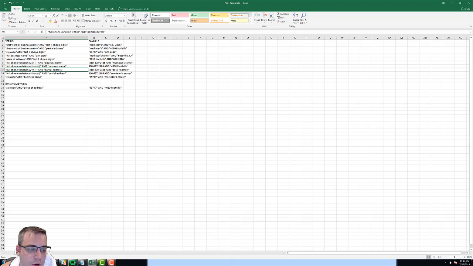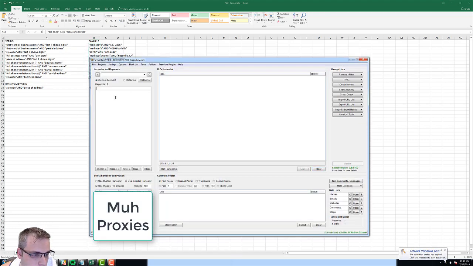You'll be able to get more into it once you download this spreadsheet, but for now I've already got these footprints all set up. I'm just going to copy them. I wanted to mention that the last one says zip code and piece of address. This is something that you might want to avoid if your client is sharing an address with a lot of other businesses, because you might end up scraping a ton of junk that you don't actually want. So I would use that last one at your own peril.